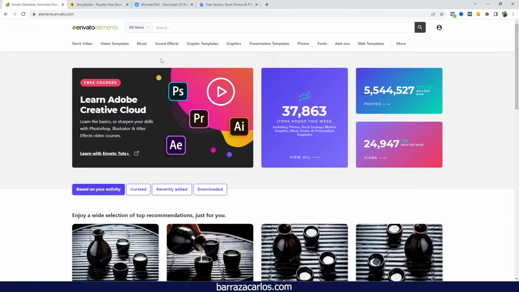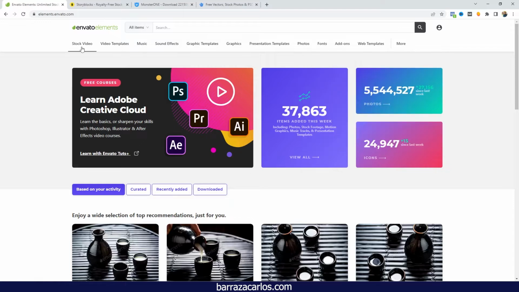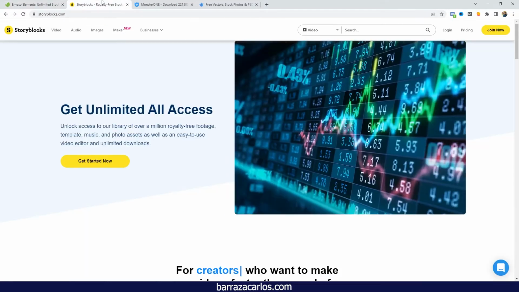But also the good thing about Envato Elements is that they have a lot of other categories, especially for website developers and the ones who choose to develop on WordPress, since Envato Elements also has themes that can be mixed with Elementor, the Elementor plugin. That's also one of the main advantages that I see of having the paid version of Envato Elements, or even using the free version of the two plugins, Envato Elements and Elementor, for free when we are talking about WordPress.